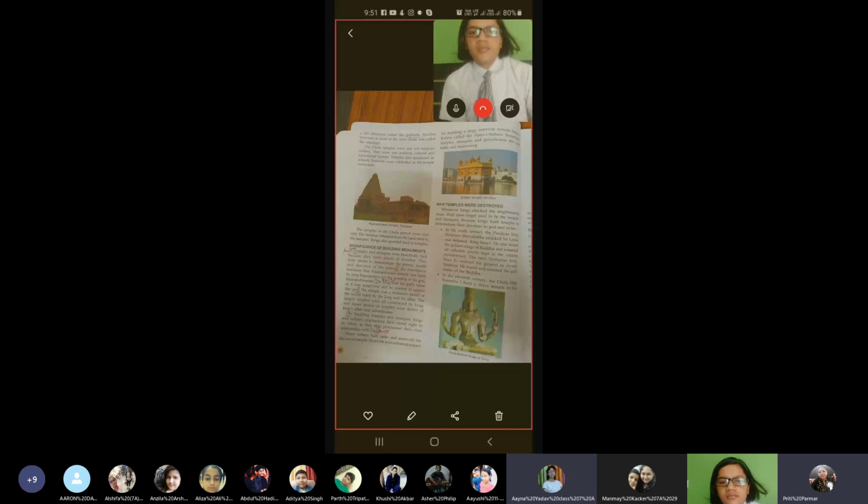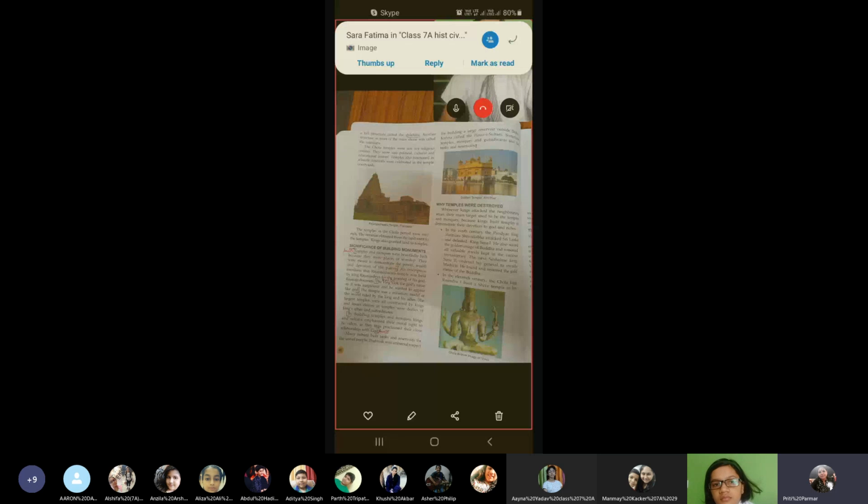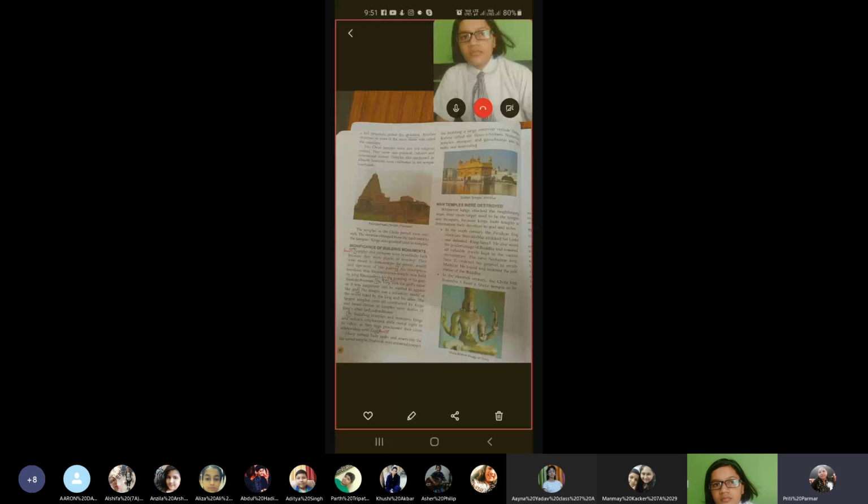Another structure in front of the main shrine is Mandapa. Now, the Chola temples were not just religious centers, they were also political, cultural, and educational centers. Temples also functioned as schools. Festivals were celebrated in the temple courtyards. So as you know, the temples were not just places of worship, but also places where cultural activities took place, and a lot of get-togethers were held. The festivals were celebrated. They were also centers of education where schools were held. The festivals were celebrated in and around these temples.